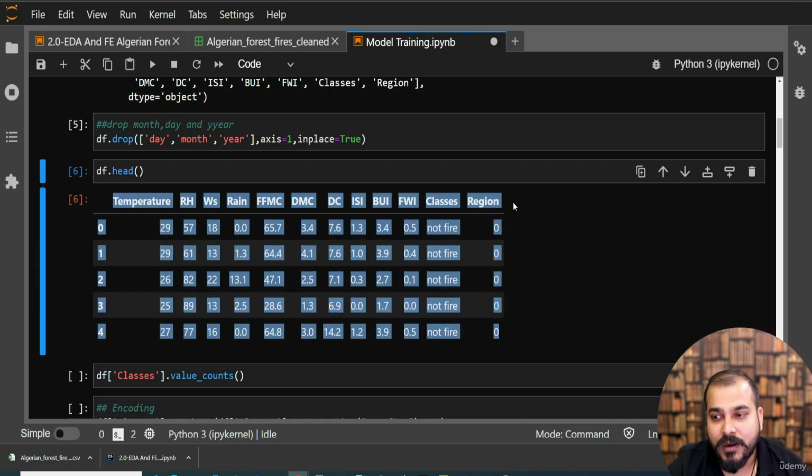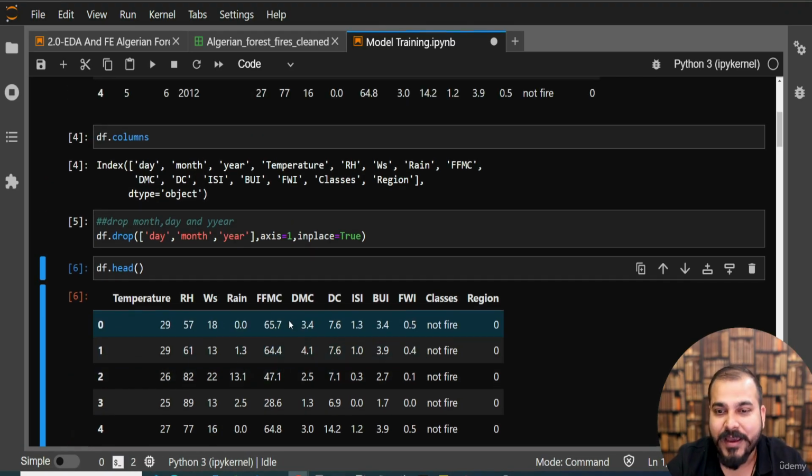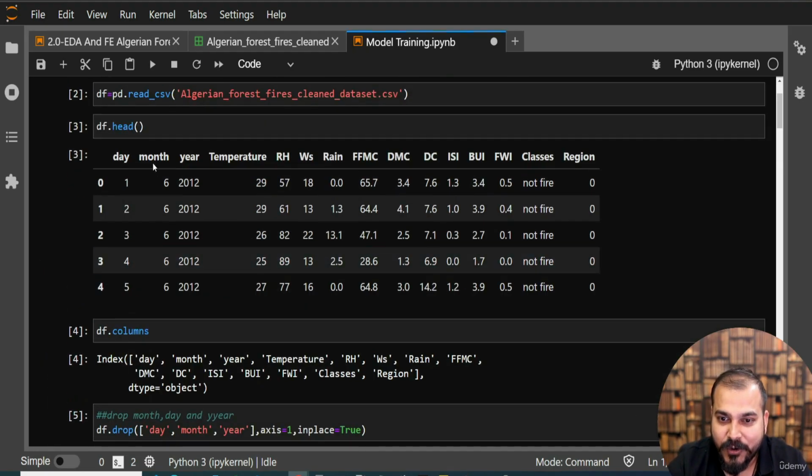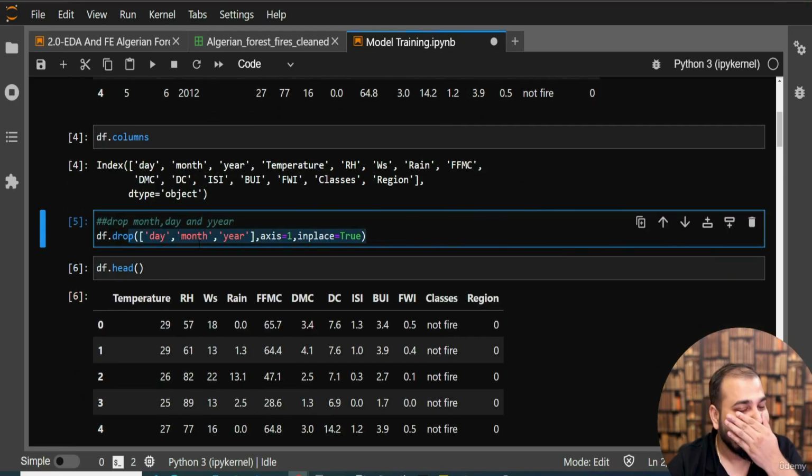Again, guys, these all are very simple. Don't tell me, Krish, you're going very fast. Since you're practicing for a longer time now, I think you will be able to understand this. Please comment down in the discussion forum if you're not able to understand, guys, because if I'm just saying that we need to drop day, month and year, just by seeing the columns you will be able to see this, right? We are doing that, right?